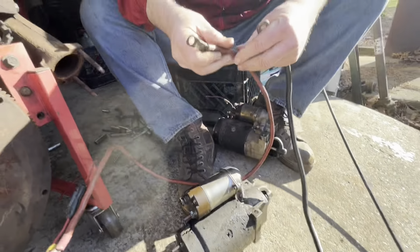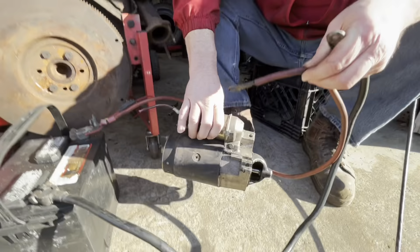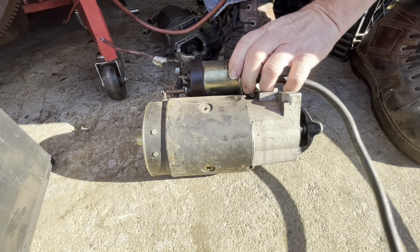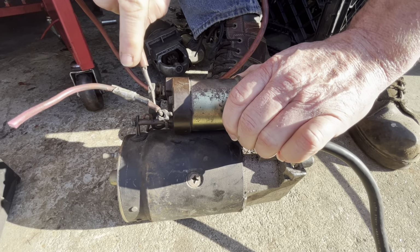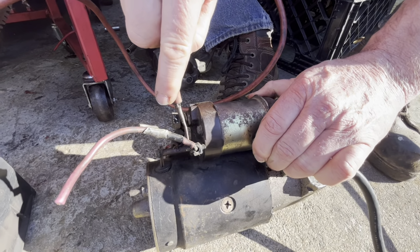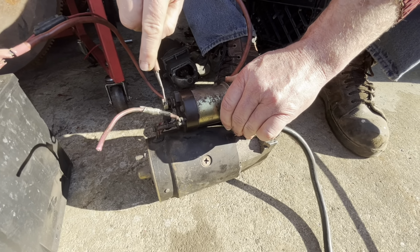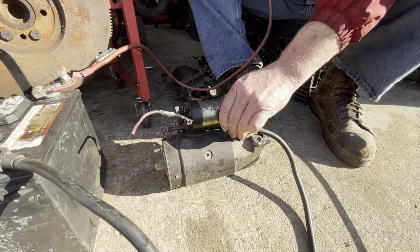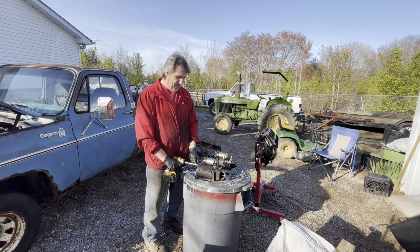All right, so this is the one that we're going to use a nose off of. This is the one that we're going to use the starter. So we're gonna do the same thing. Ground it out to the starter. This makes a little bit more sparks, so we'll go between the big post and the start post on the solenoid. Woo! That easy. So we're gonna switch this nose out in a few minutes. Okay. Let's go get started on the starters.